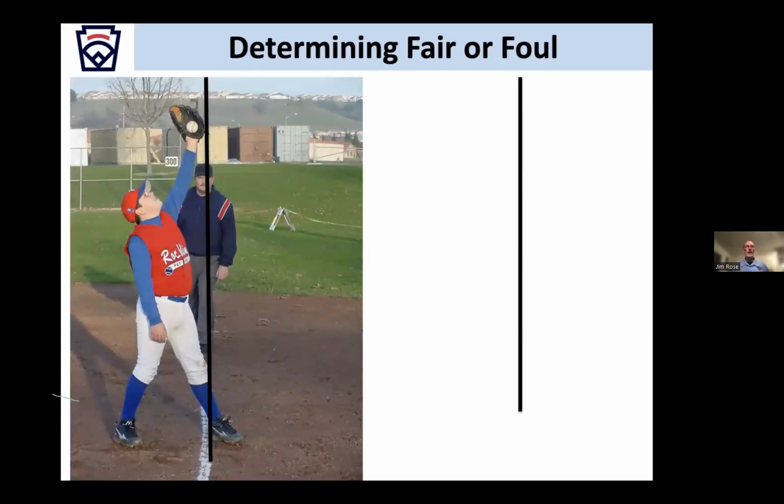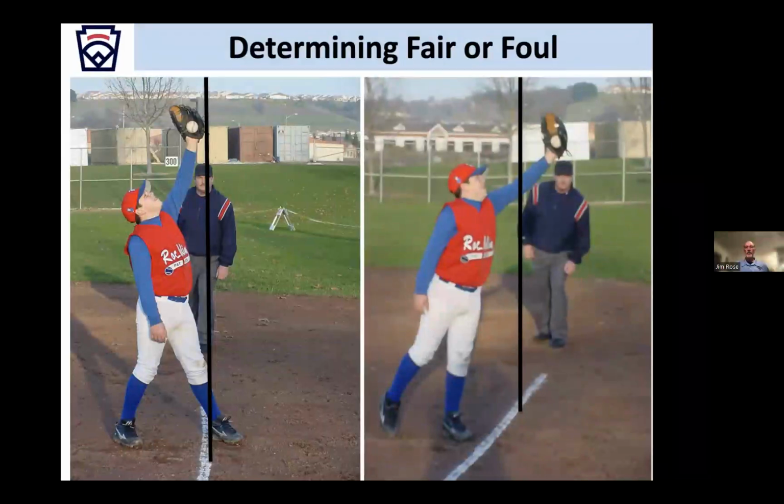Okay, so if we look here, this player has touched the ball. We'll assume this is the first base line, has first touched the ball in fair territory. So this is a fair ball. Doesn't matter where his feet are. Now we have a player who has both feet in fair territory. Doesn't matter. Where did they first touch the ball? They touched it over foul territory. This is a foul ball.